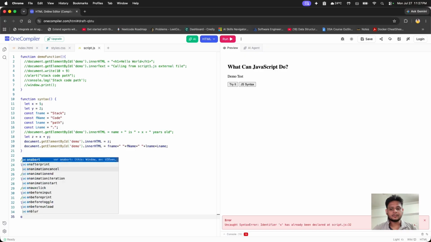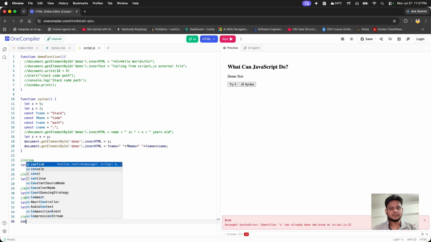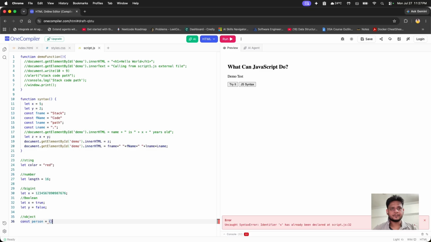Okay. Now coming to the object. What is an object? Let's suppose const person is equal to an object. We have a key value pair. For an object we always have to mention curly braces, open and close.